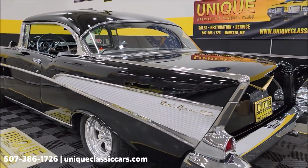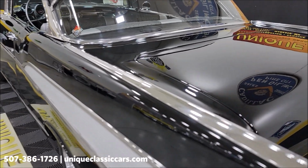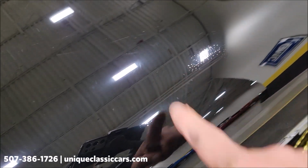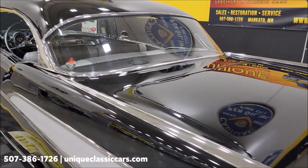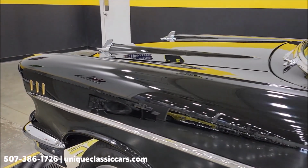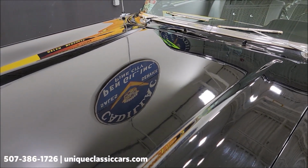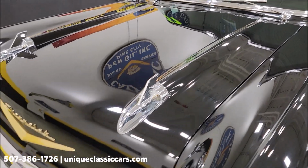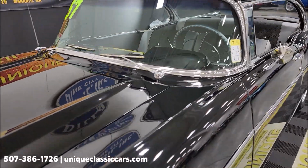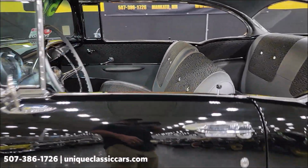As we take a look down the driver's side of this car, black paint shows well on it. You will find there's some imperfections, just kind of like that right there. Little spot in the trunk. Notice there's a little spot up on the hood. Overall, shows well though. You can see nice reflection, nice shine coming off of that car. Up here you'll see a nice reflection of the Cadillac sign on the wall. But it's black. It's tough to have a car if you're going to drive it a little bit. Black can be absolutely perfect, but does this one show well and turn heads? Absolutely. Let's go ahead and check out this interior a little closer.